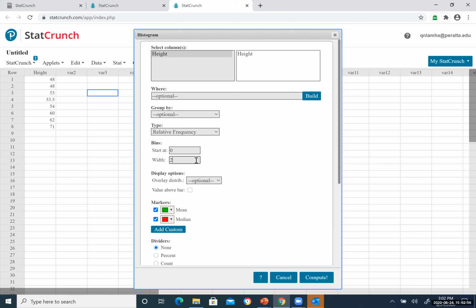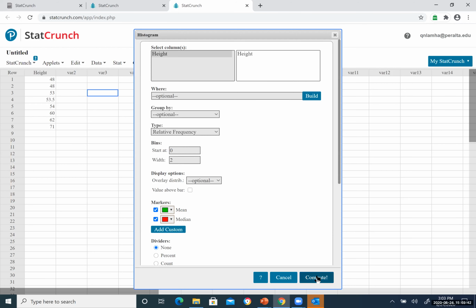Let's make the bin 2 units apart. So for example, 48, 49, 50, right? So that's 2 units apart. And from 50 to 51, 52 is 2 units apart. 53, 54, 2 units apart, stuff like that. So you will see it. With you setting up like this, if you're having a lot of data, I recommend you start at 0 and the width would be 5 or 7. 5 to 7 is better. But the histogram will change depending on how you set up the bins. Okay, remember that.